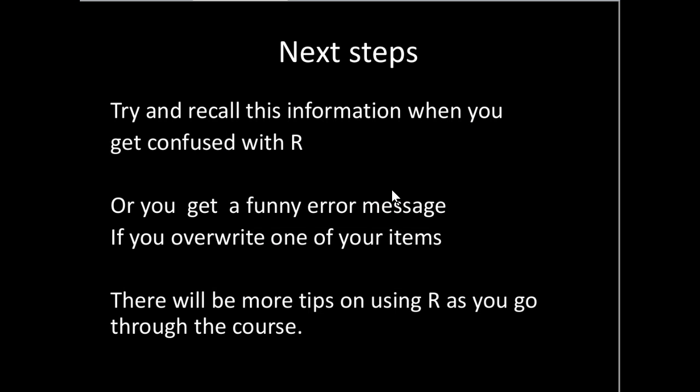So I'm not going to go any further now, just to give you a highlight. The next steps are that when you get into a little bit of confusion, you might recall this information. If you do get confused, if you get a funny error message, or if you've overwritten one of your items, it might be that you've forgotten the name of something. And there will be more tips on using R as you go through the course.